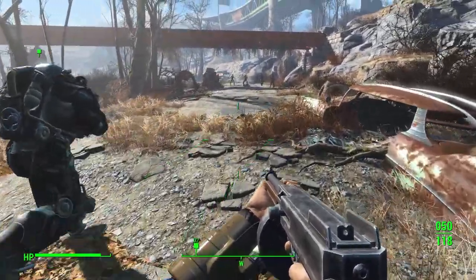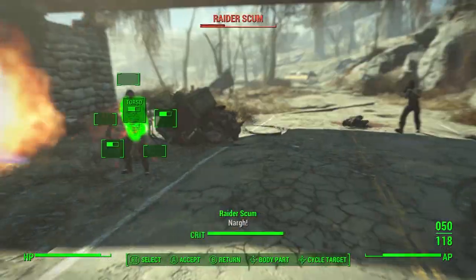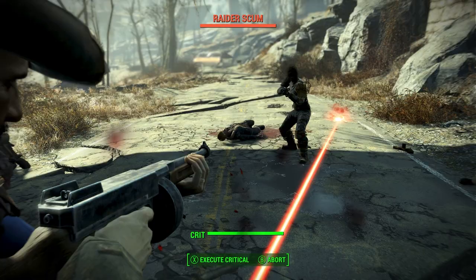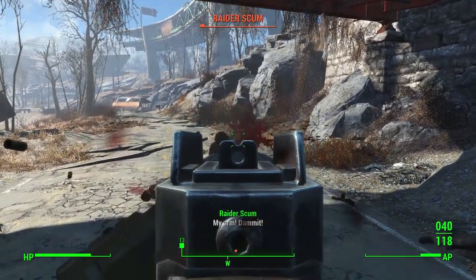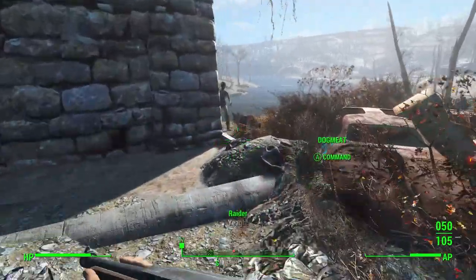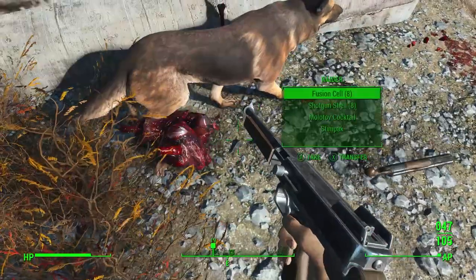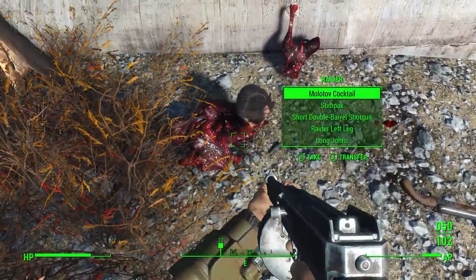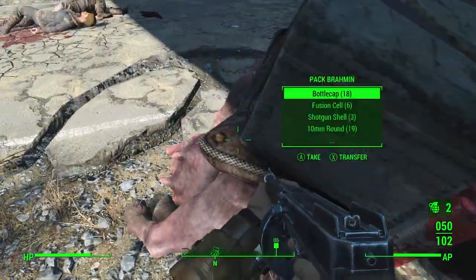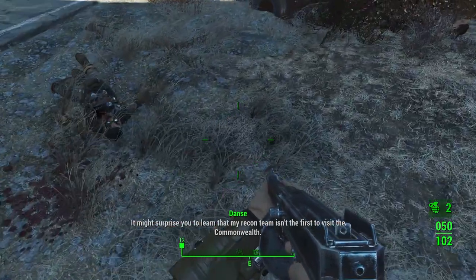Are they friendly? Oh, shit. Well, that's our answer. Dude, he just one-shotted her. Oh. How the hell did I miss? Go get him, dog meat. Good shit. Fusion cells. Don't mind if I do. Let's go ahead and loot all these assholes. Damn, this guy has a lot of stuff.